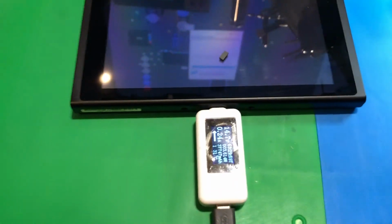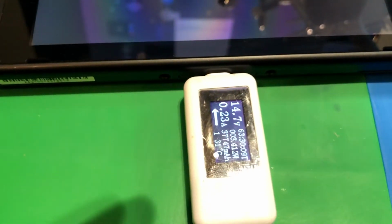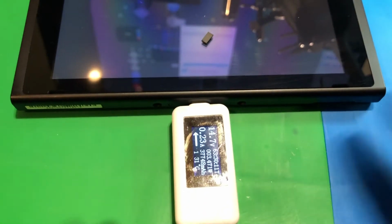So I've got the Nintendo back together, and now I'm actually using his Nintendo charger, which shows up at 14 instead of 8 like the Apple charger does. But the chip's cool with that. It's happy with the 8. It'll run it just as well.